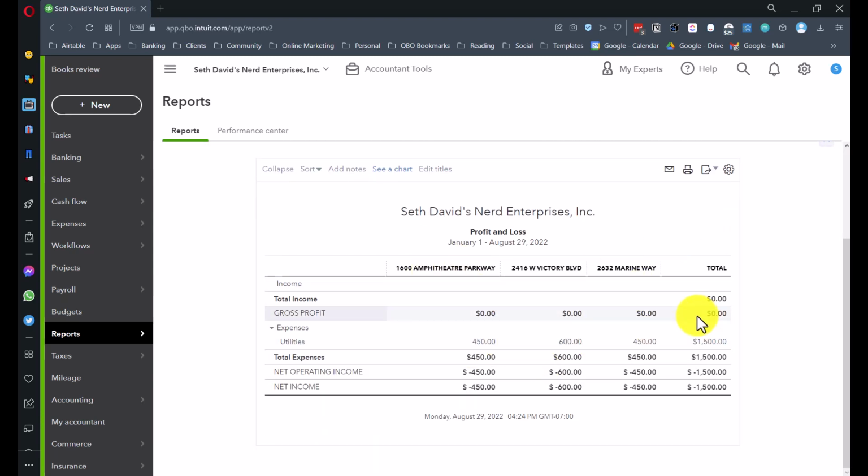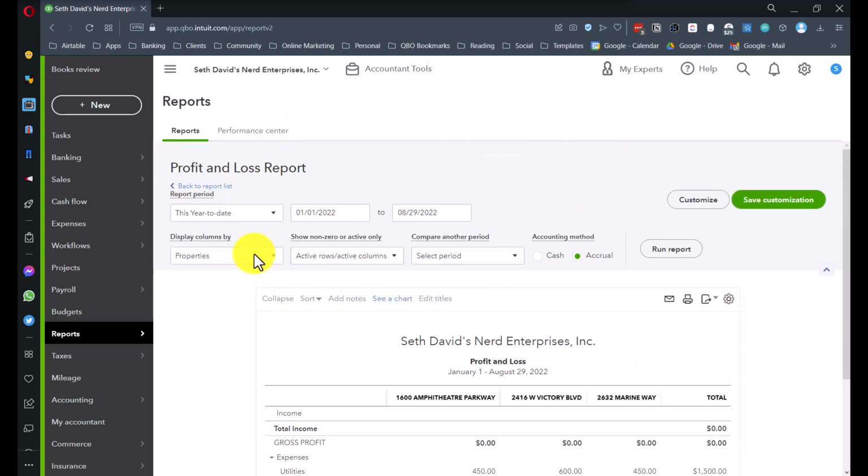So we can get the P&L done by property, but it takes a lot of extra work because for every transaction that you ever have split between 2 or more properties, you'll have to record a journal entry to get it done by property on the profit and loss. That's the bottom line. So depending on what kind of situation you have, if there's a lot of transactions like this, it can be a lot of work to maintain this the way you need to, right? But it can work. So we've got that journal entry done. Now let's take a look back on the balance sheet and see what's going on over there.